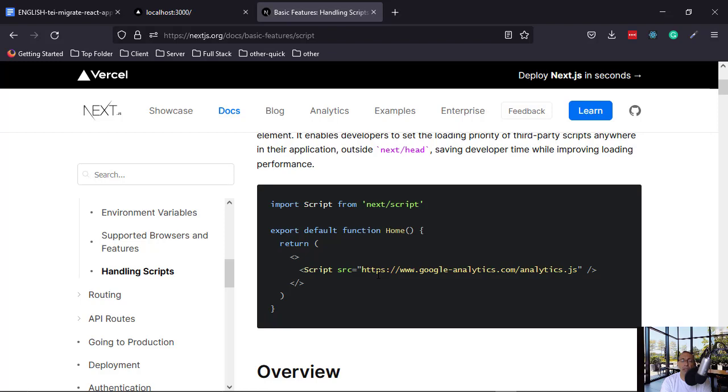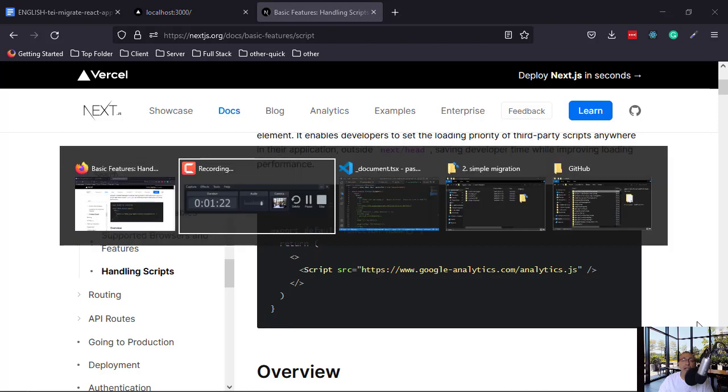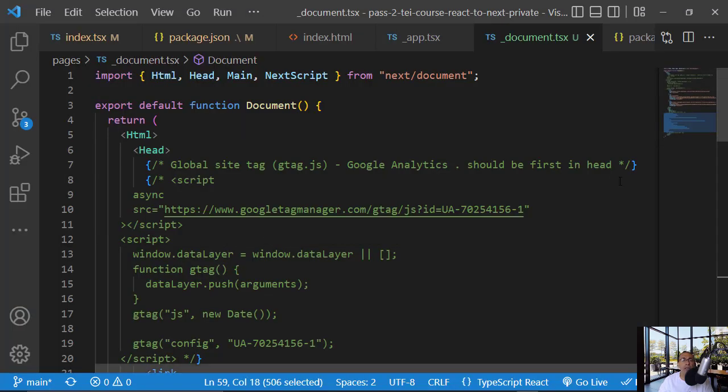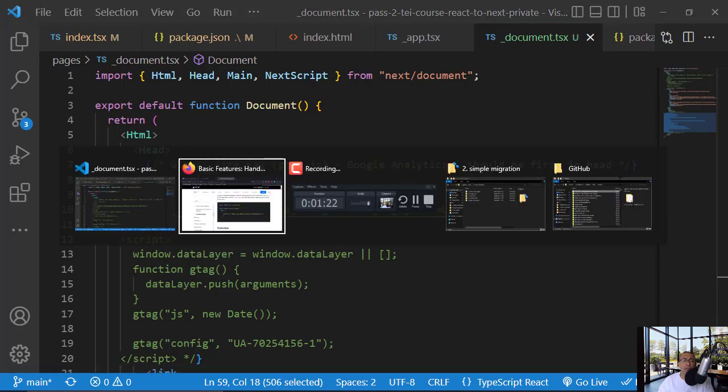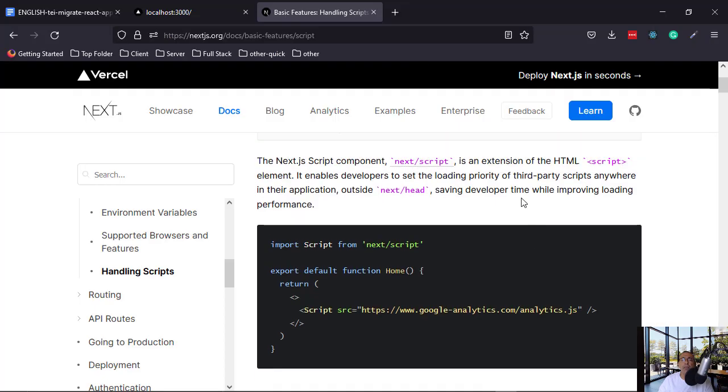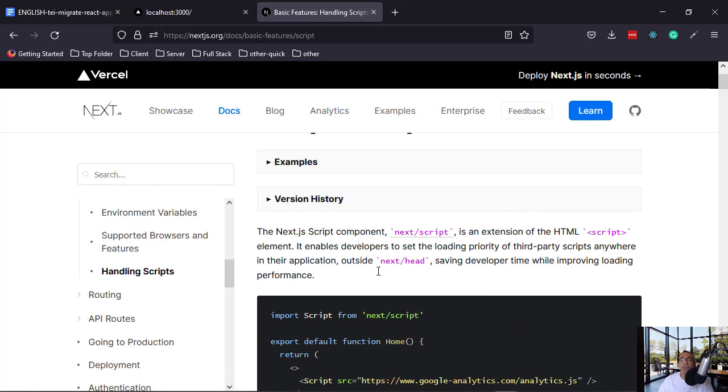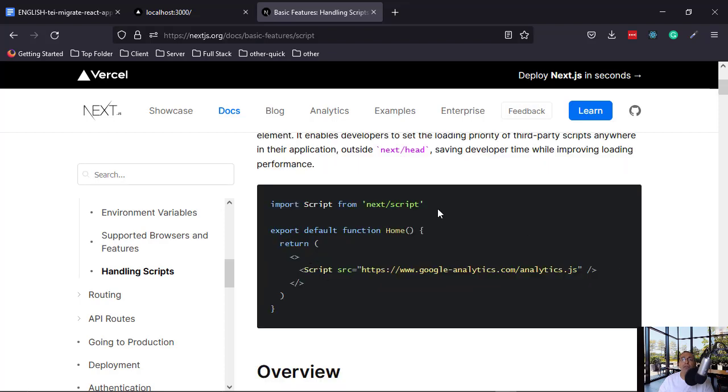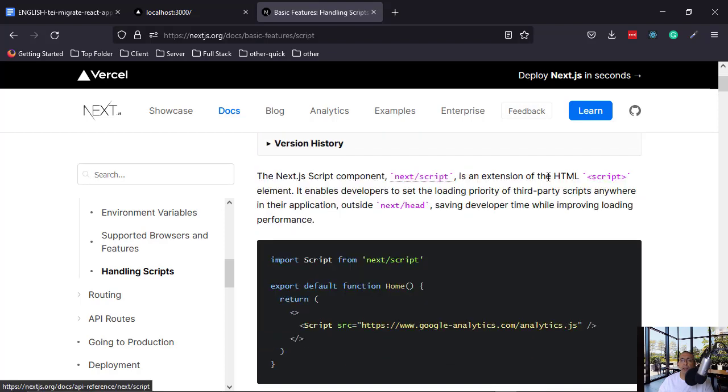So if you have a script element like I do, what is suggested by Next.js is to use the script component. And the script component, as you see here, is an extension of the HTML script element, but it brings more functionality because it lets developers decide when to load the script.